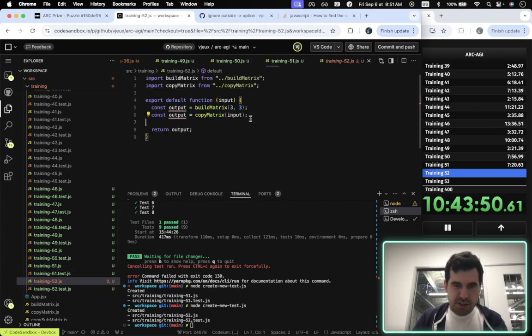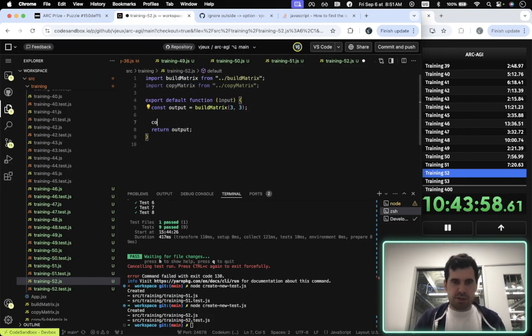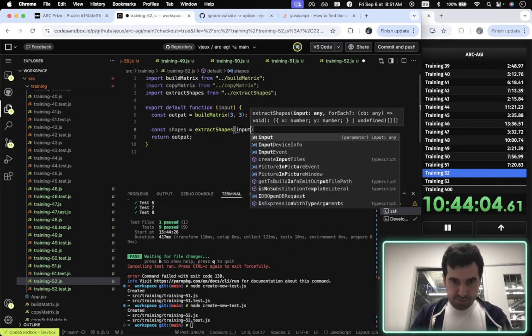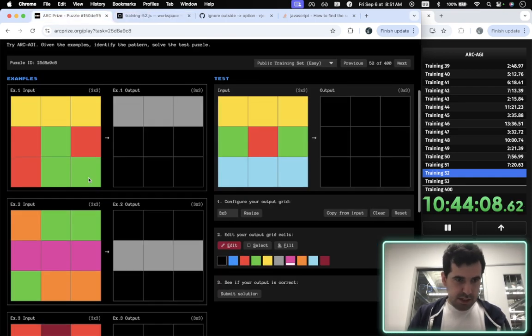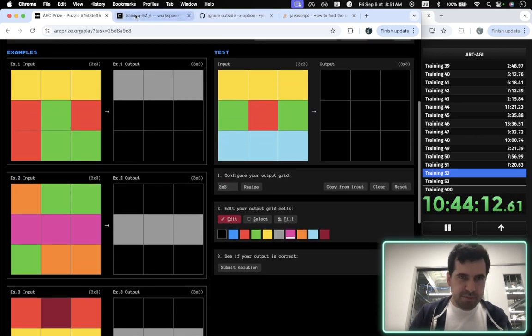52. So output. So now it's actually not copy matrix. Oh, yeah. So const shapes equals extract shapes of the input. And is there any diagonal? Yeah, actually, that's fine.